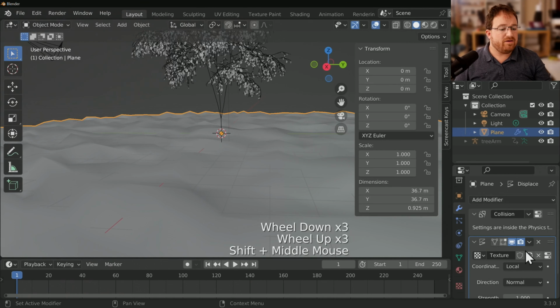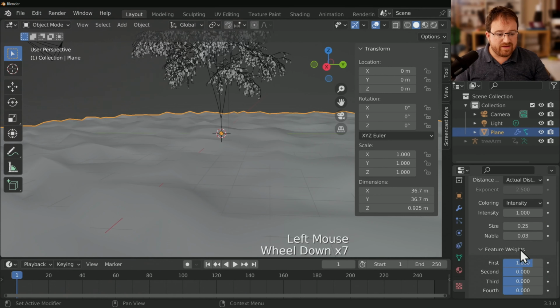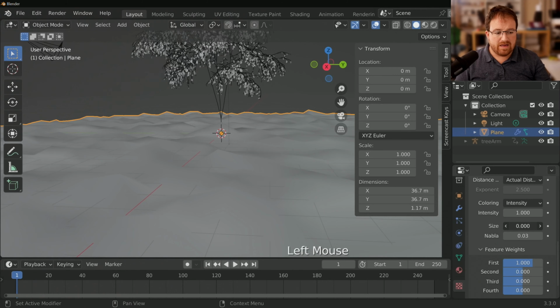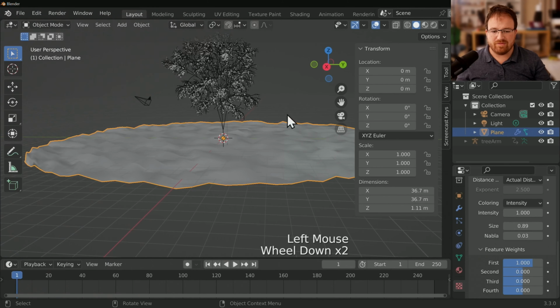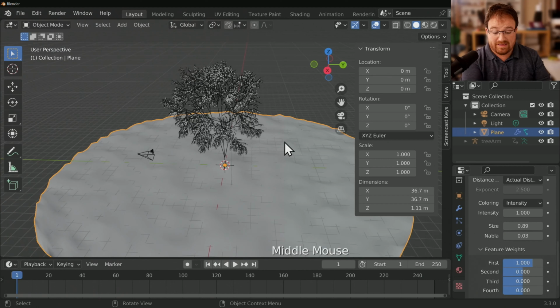I'm going to turn off proportional editing because if I don't, it will screw me over at some point. Now you can come back to your texture and play with the size of it. Sometimes it being a little bit bigger helps with the ground. I'm fine with it how it is for the moment. I'm not going to play too much with the details here because this can be quite an intensive process.